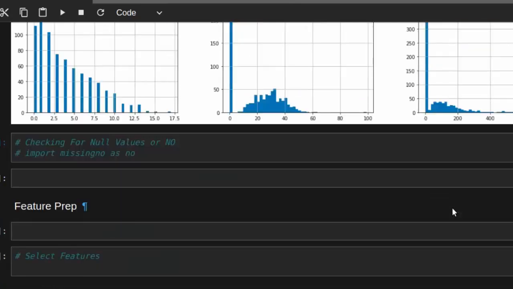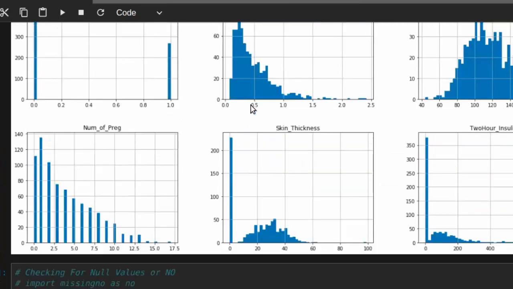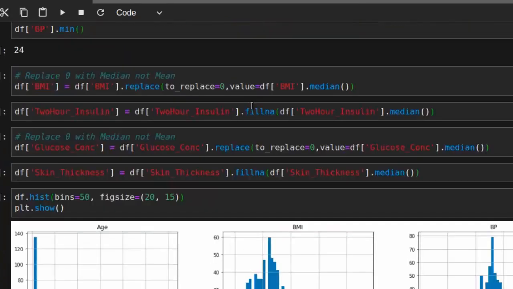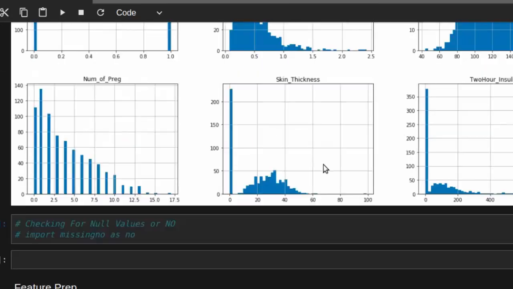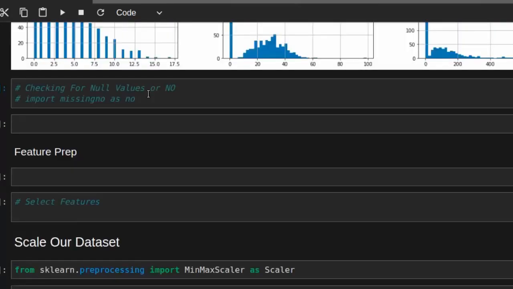Perfect. But this thing did not change. Anyway, let's still move on, because it's possible that insulin will still be 0. The skin thickness too did not change, because I used fillna. Anyway, now let's move on. It's not going to affect anything. So now let's see some of that. You can also use this particular option that we did again to check for it, with missingno, so msno.bar.